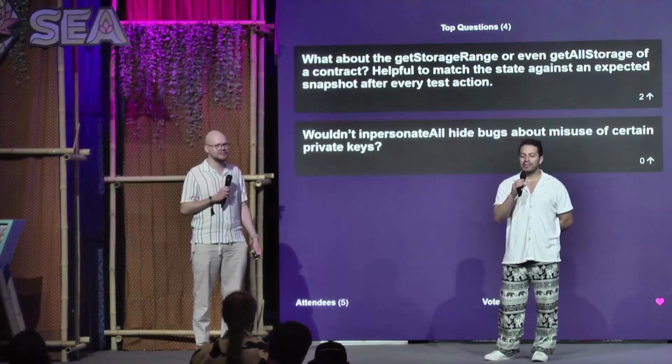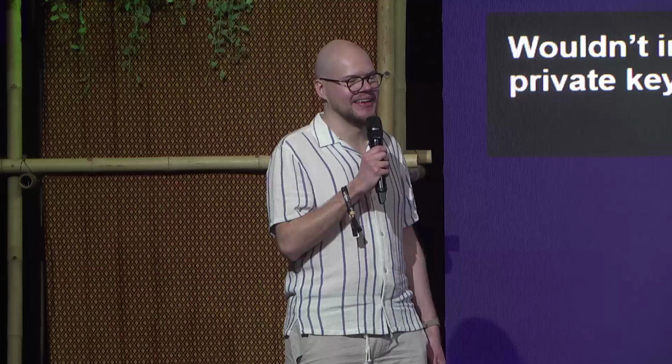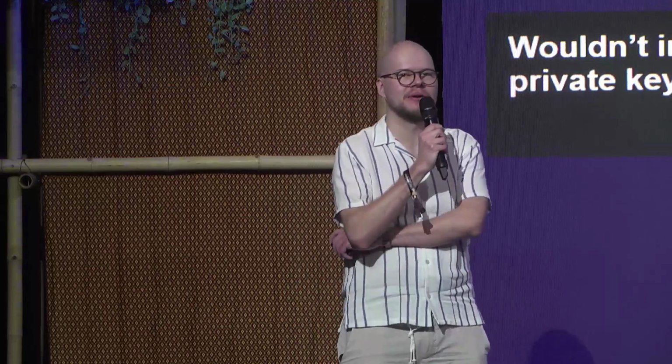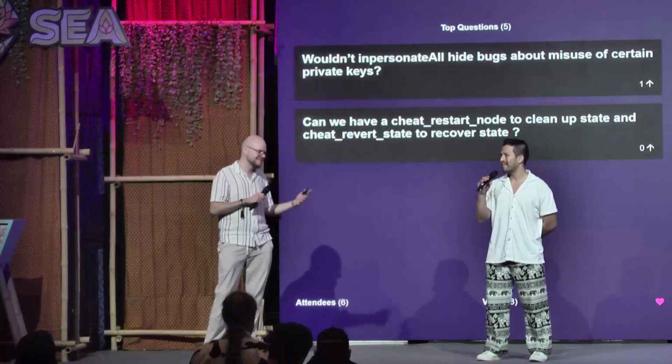What about get storage range, or even get all storage of a contract? Helpful to match the state against an expected snapshot after every test action. Yes, this is a great question, because iterating over storage slots is a particularly difficult problem to deal with. This is the first version of the spec, and I expect there will be more. Maybe this is one of the problems that can be tackled in the future. One of the guiding principles of writing EIPs is to keep them focused. So I explicitly wanted not to deal with too many problems at once, but I think this would be an interesting challenge to tackle. Some of the nodes, like Erigon, have special methods to iterate over the storage slots. Right, but scope creep is a real issue in engineering.